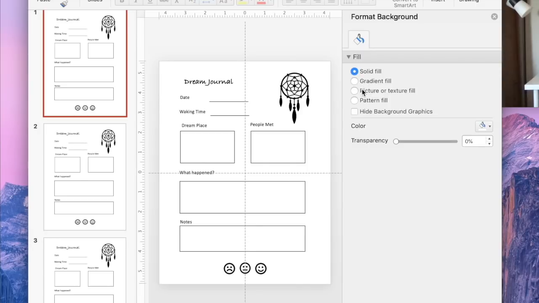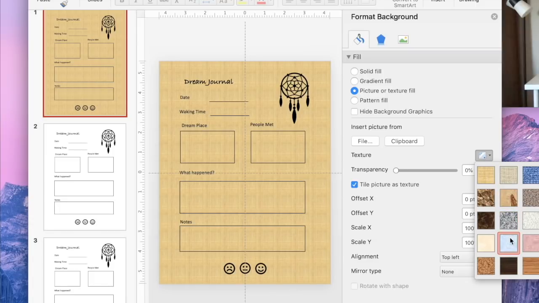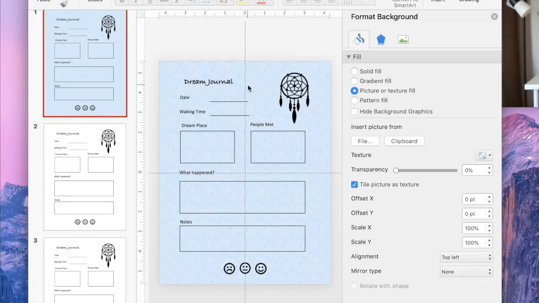You can also add cool backgrounds to your pages. For example, here I'm doing a picture or texture fill. You can do colors, gradients, pattern fill, all kinds of things there. One thing to bear in mind with color is that the price of a color book is the same whether you do one colour picture or a number of full colour pages. They're all the same price. Amazon just charges you for a colour book. So if you want to put colour in, you can absolutely fill up the pages and not worry about that.